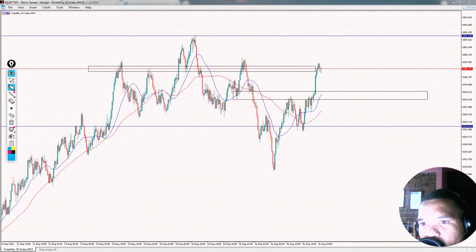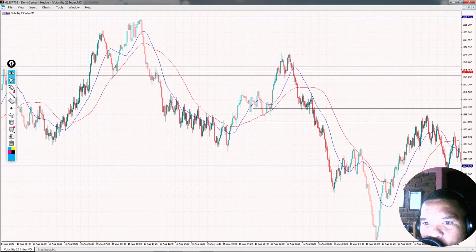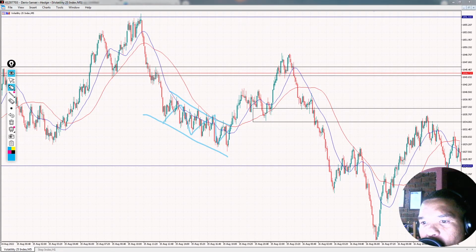Let me just clean this. Price closed under our 4 hour area of support, and there you guys can see price come and retest, and then continue to the downside. You can see that on our smaller time frames, like our 5 minute, how price came and retested it really well. There we have a bearish variation candle, and price rallied all the way to the downside. After that, we can see price starting to create this descending correction.